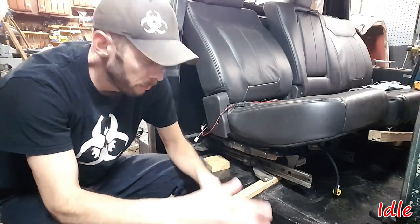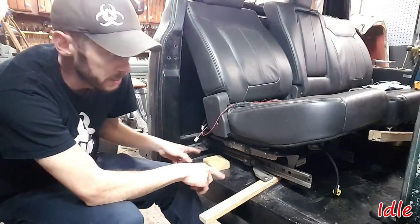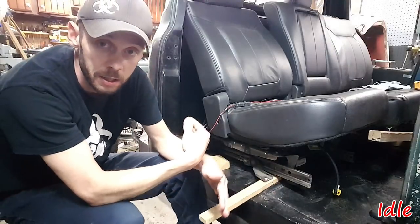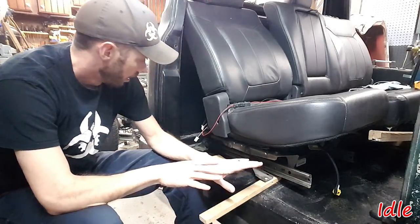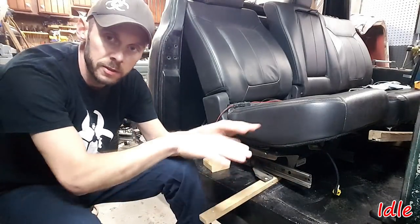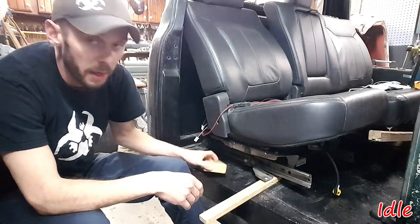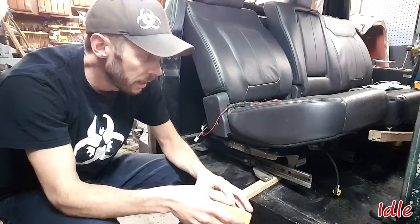Where we left off before my brief hiatus was figuring out the risers on this side. We've already got the inner sides of the tracks mounted, and those seem to line up pretty good. Taking a look on the outsides, though, we had some difference because there's an arch in the cab. I thought that 1.5 inches was going to be the thickness that I wanted for that.